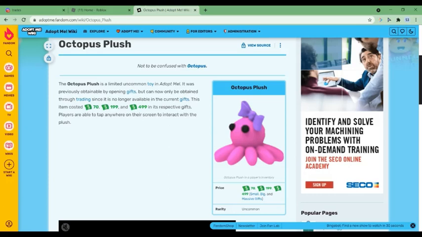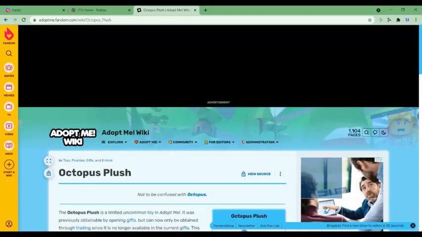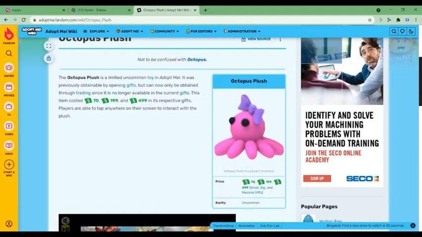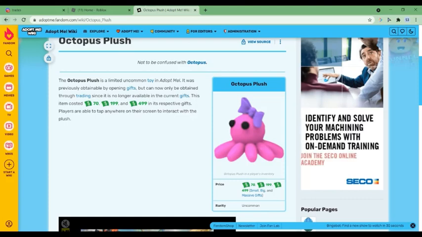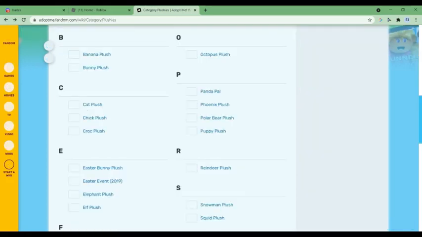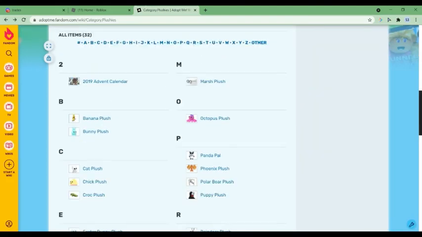Or they're seeing the plushes which are already made and they make the pets right now, guys. So we have two options for what Adopt Me is thinking right now. The Octopus plush came long back, and now the Octopus has recently come in the Ocean Egg. So we can see that Adopt Me is either seeing the plushes and making the pets, or they already planned the pets and had released plushes before them.